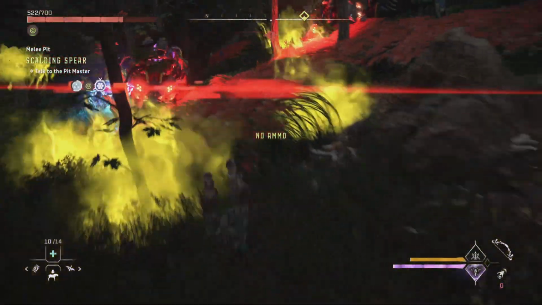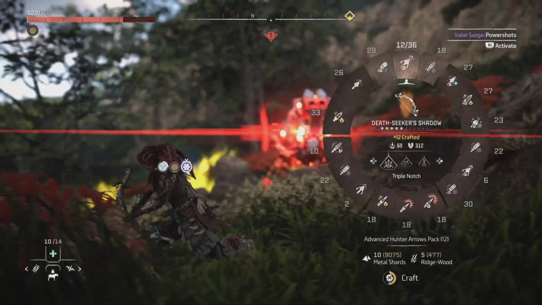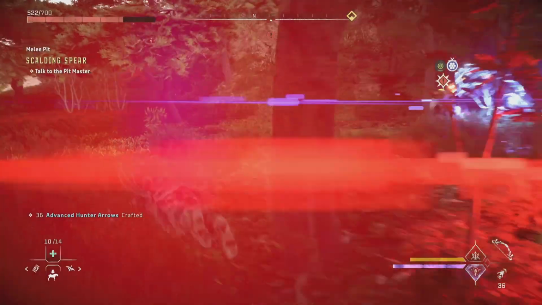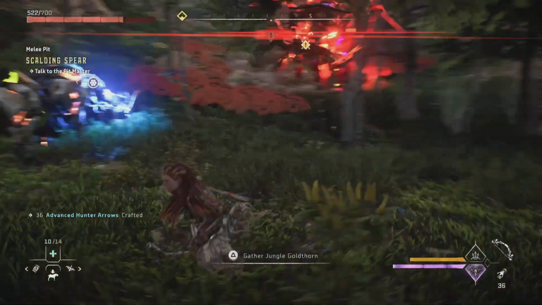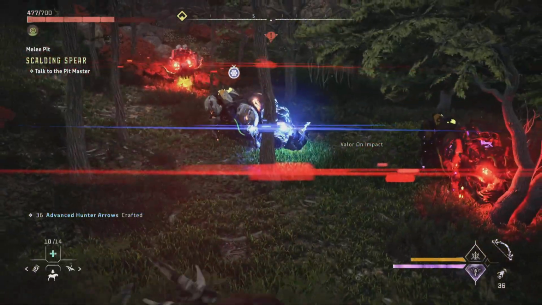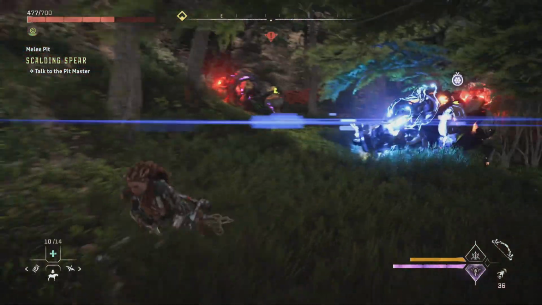Now, overall, I would say the Bristleback is definitely the best land mount in my opinion, if you're just looking for speed and attack. But if you're just looking for a good mount to attack with, depending on your build, then the next mounts should be better suited for you.